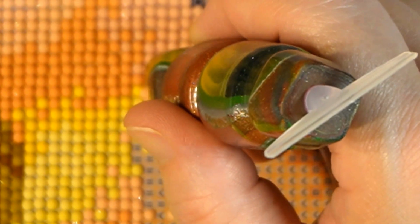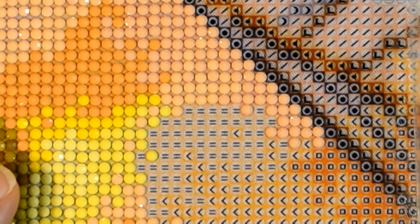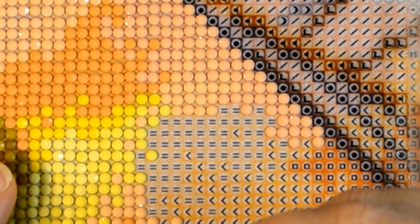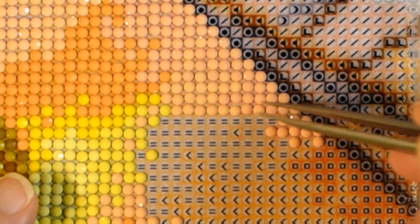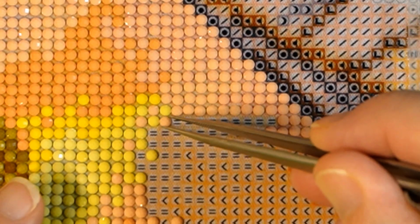So the hot weather, where did that go? The hot weather, sorry, I am not good with my tweezers today. I wasn't good last time either, huh? But having hot weather and having the air conditioning on just gives me headaches. It really hurts my head because my sinuses just get super, super dry, worse than they already are. So having hot weather and having to have the air on gives me headaches a lot.